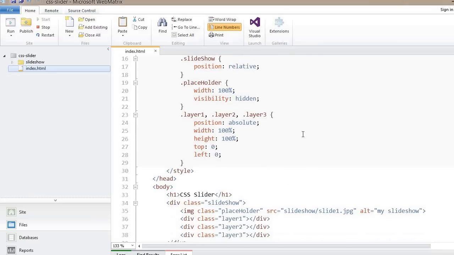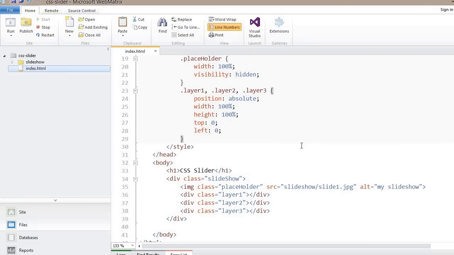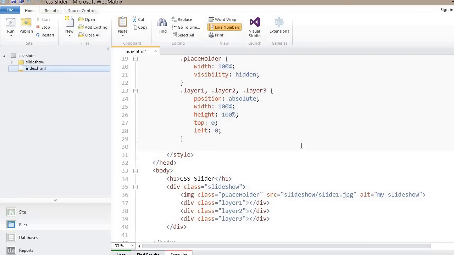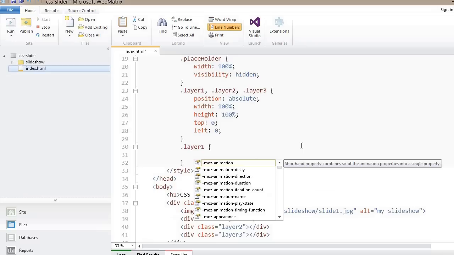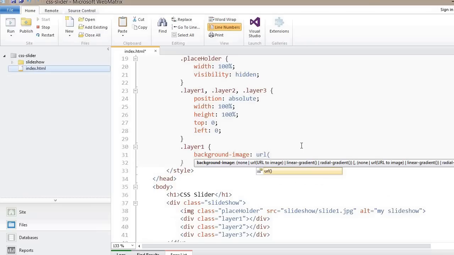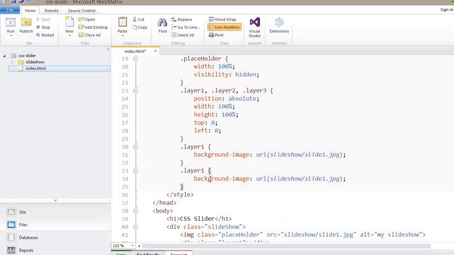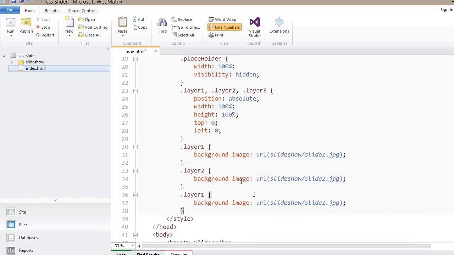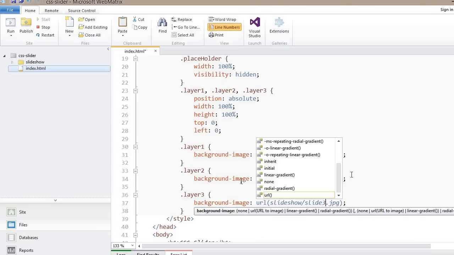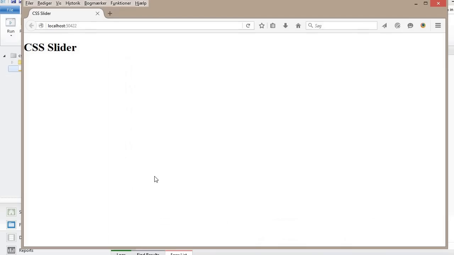Next we're going to specify some individual values for each element, and we will give each of them an individual background image. Now we could actually place the images in image tags in the markup, but I find background images to be a little more flexible to work with when it comes to having the image cover the entire div. And also background images would allow us to change the images in media queries. That way we could very easily change the images that will be loaded on mobile devices.